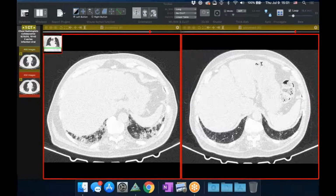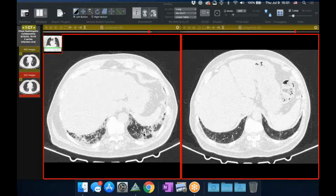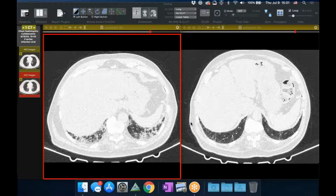So in the setting of an acute lung injury, just not to overcall traction bronchiectasis. I fell into this trap a few times earlier in my career. I'd say it looks like it's fibrosing and it doesn't look good, but indeed you can get better. And so was this patient treated with steroids or anything?